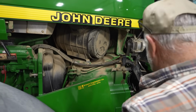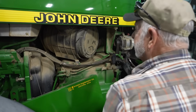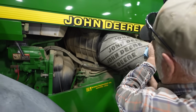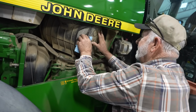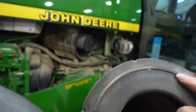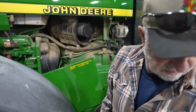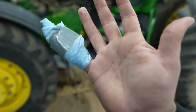We put a filter in it? That filter don't look all that bad. I'd say, how can you tell by the half-inch you can see there? Well, I've seen worse. Yeah, it really don't look new. God, no, that's pretty dang good. I think we ought to blow it out. Well, we got the shield off. There's an inner filter, it looks like. You gonna blow it out or what? How you gonna blow it out? What's bleeding? My finger. How come? Paper towel, Brian. Tape. Some duct tape. Doctored up right.